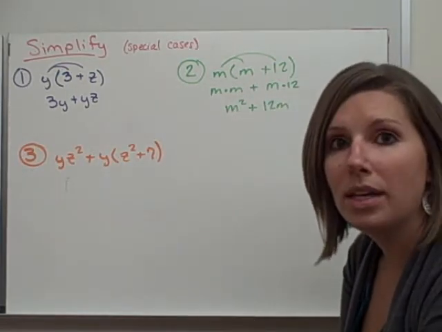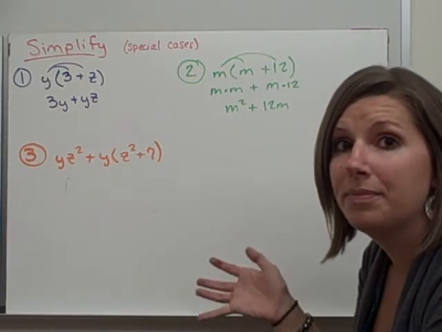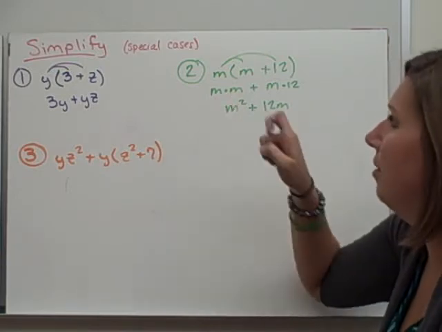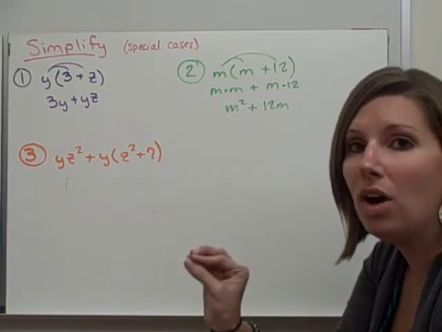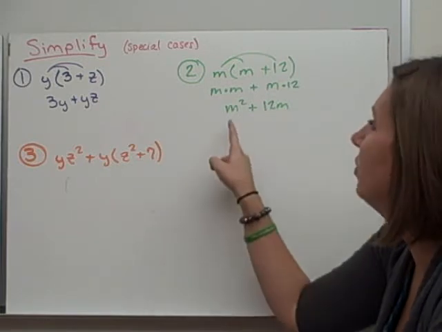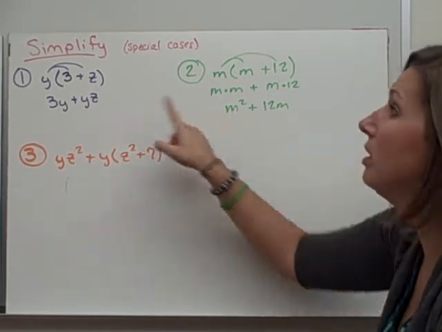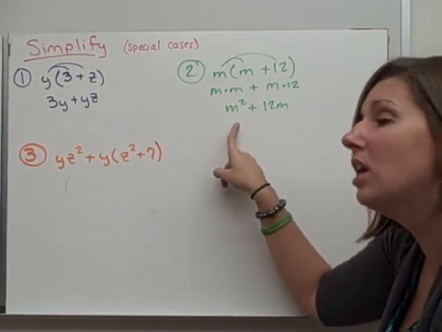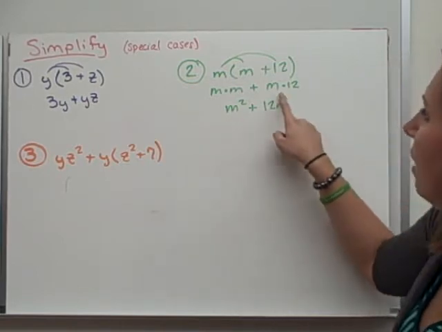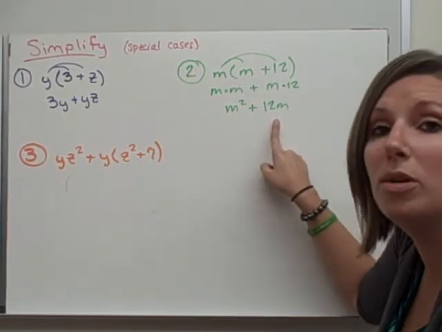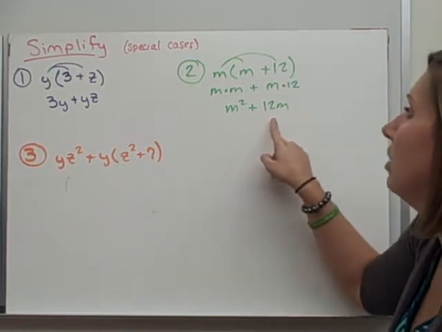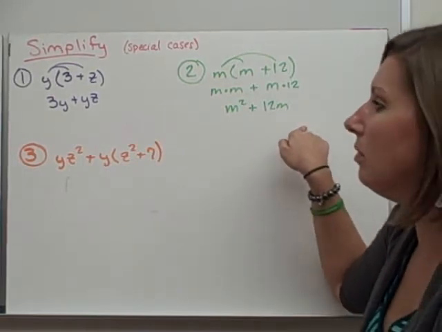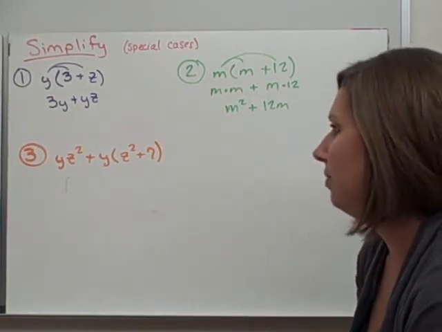Let's think back to when we were talking about exponents. When we were talking about exponents, we often talked about m times m. If you have m times itself, a way to shorten that would be to write m squared. So we're simplifying. We're writing this as simple as we know how, and this is how we would write it, m squared. M times 12, remember the simplest way and the most efficient way is to write 12m. So our final answer is m squared plus 12m. And then example 3 I'm going to do with you.